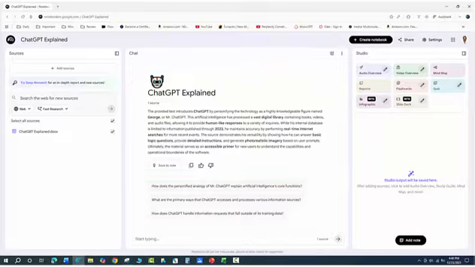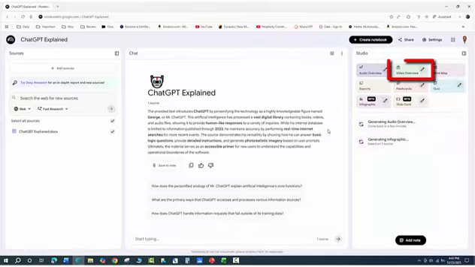The first thing I want to do is create an infographic to go with this document. I'll click on Infographic. You could click on the pencil to add additional prompt information, like use an AI robot in the infographic, but I'll just click on Infographic. I also want an audio overview, so I'll click on that icon. Notebook LM is going to create an audio, like a podcast, based on this document.